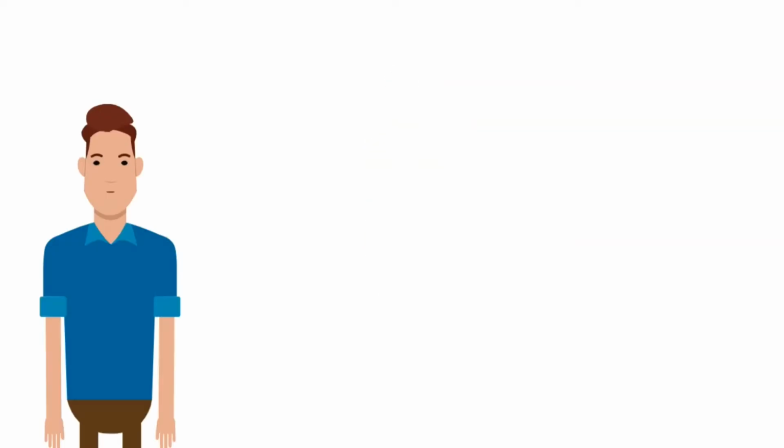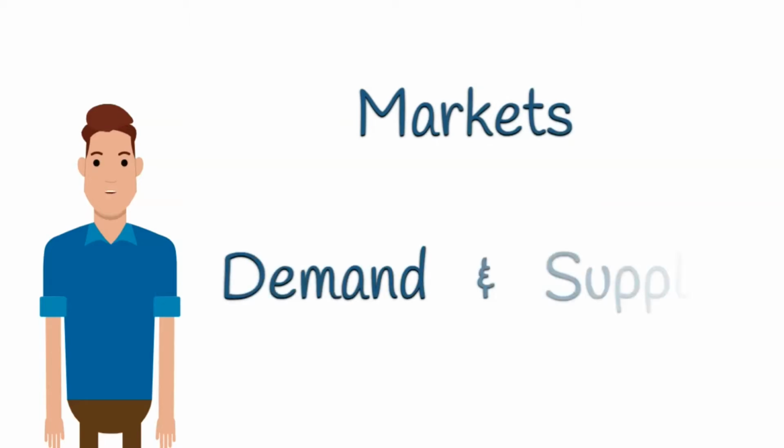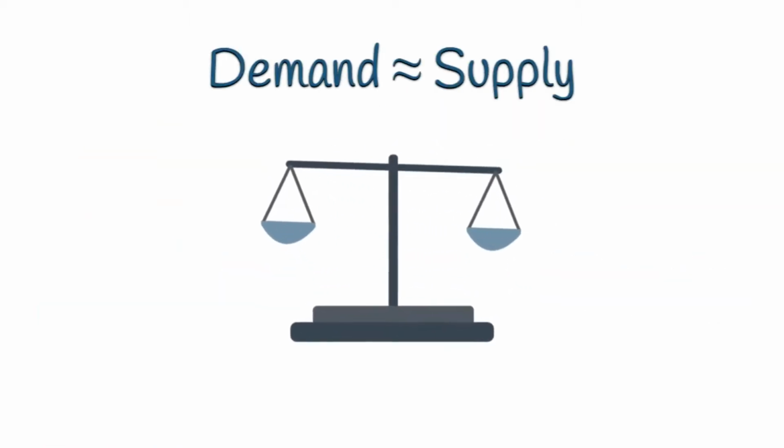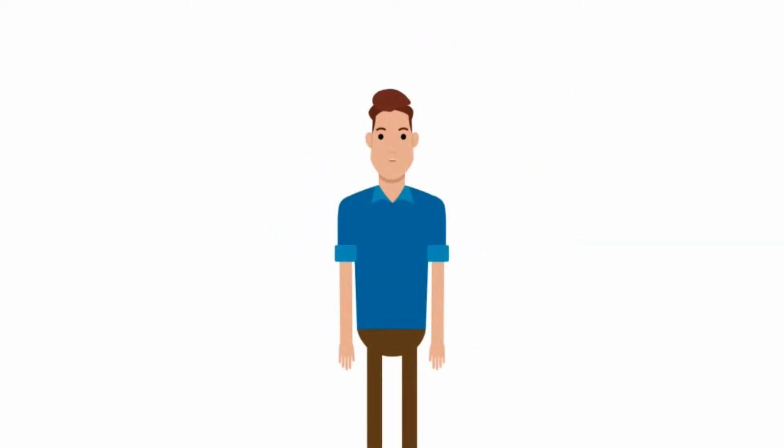Again! In my previous video, I argued that prices are determined in markets through demand and supply. Today, I will argue that market interactions tend to lead to prices for which the quantity demanded more or less equals the quantity supplied. How can we know if demand equals supply? If demand is greater than supply, there is a shortage. If supply is greater than demand, there is an excess.